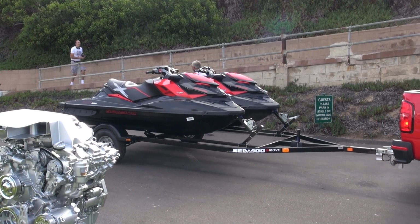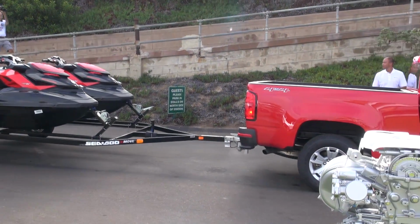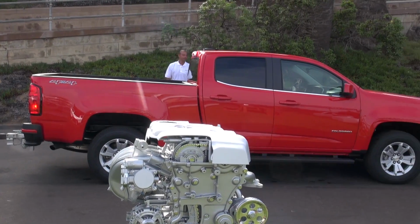The Sea-Doos. Oh yeah, there's quite a few of those in Colorado. So the recreational is a big part of it. And what are you going? You got to have something to haul all that stuff around. Of course, you got SUVs, but I'm still a fan of a body-on-frame kind of truck.